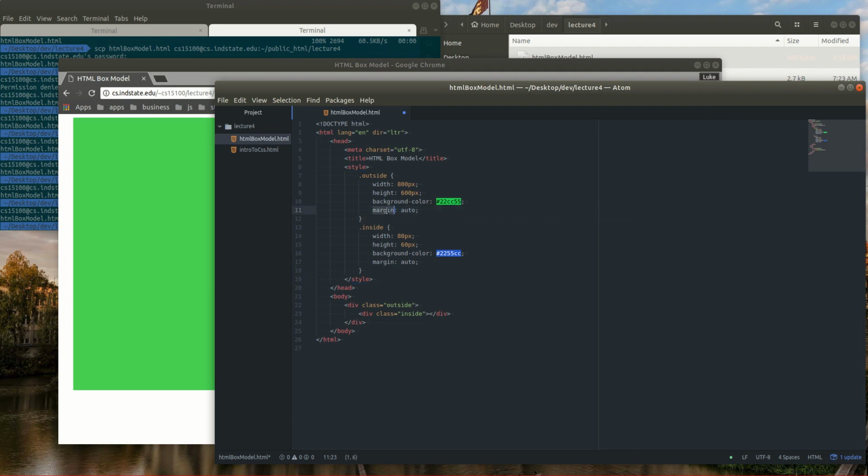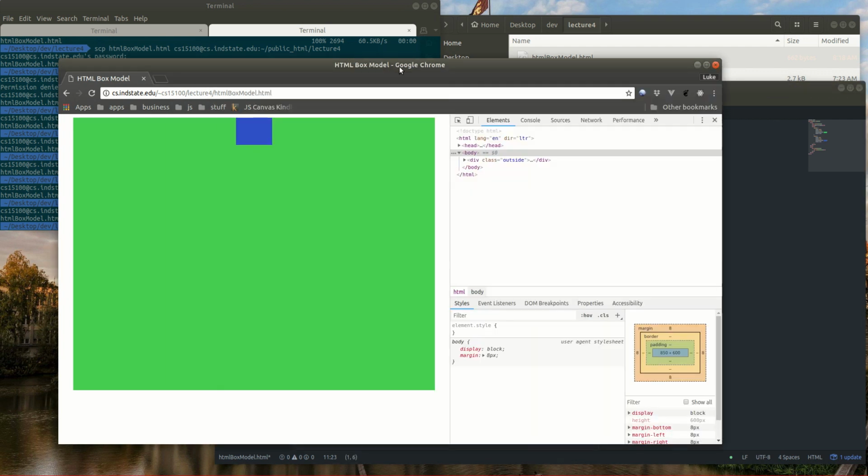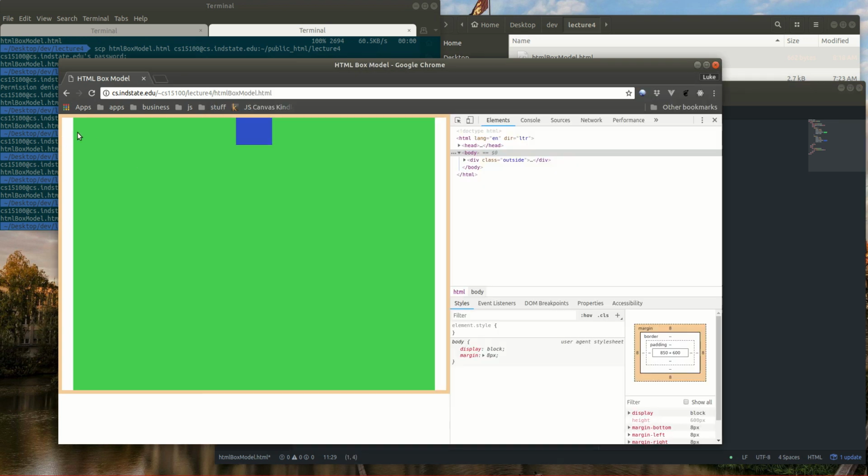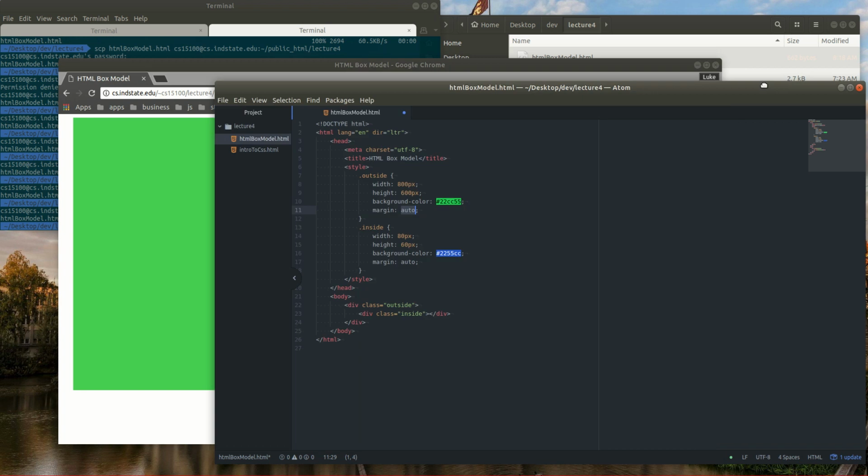But this margin, if you remember, if we go back to our box model here, it is the outside most portion of the box model. Alright, so the margin auto, I've put an automatic margin of the left and the right, and it automatically balances them.